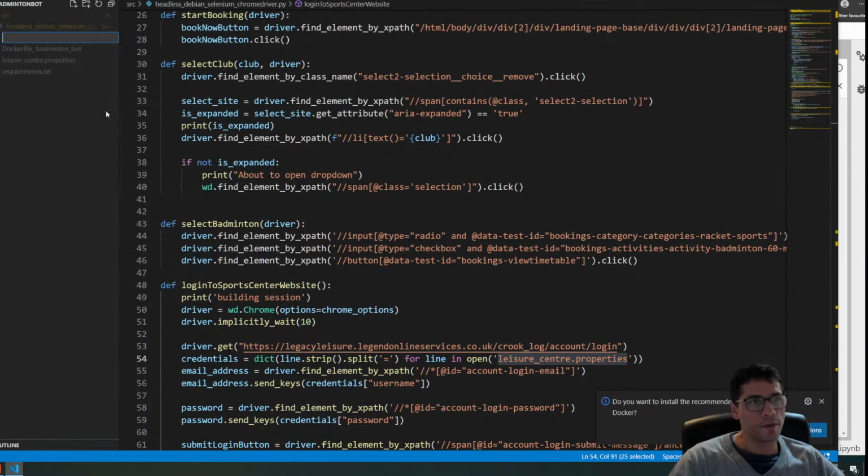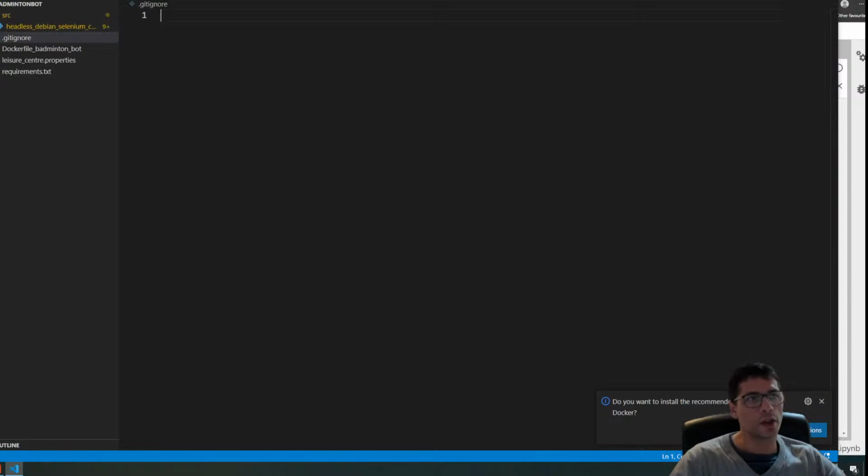But before I even forget, git ignore, in case I put this into GitHub, which I will at some point. I'm going to make this available to you. I'm going to just make sure I'm not putting my username and password here. So I'm adding this to the docker ignore. Okay.